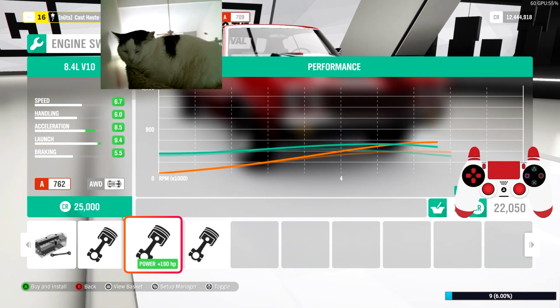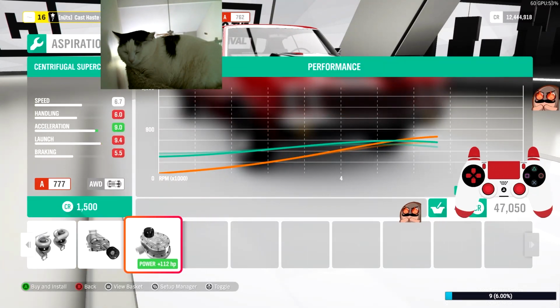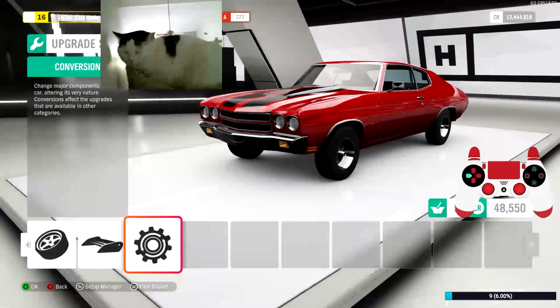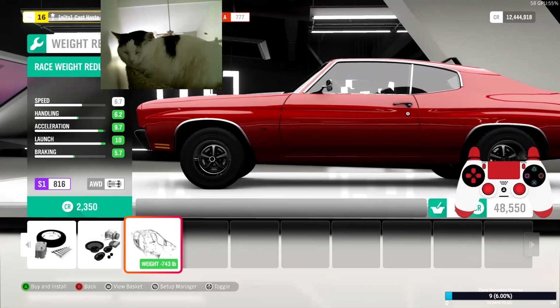Personally, I think I'm going to go with the 8.4 liter V10. I tend to find that the muscle cars that can get this motor and utilize it with a supercharger, which this can, tend to perform really, really well. Alright, so next, before we do any power upgrades, I want to check on weight.